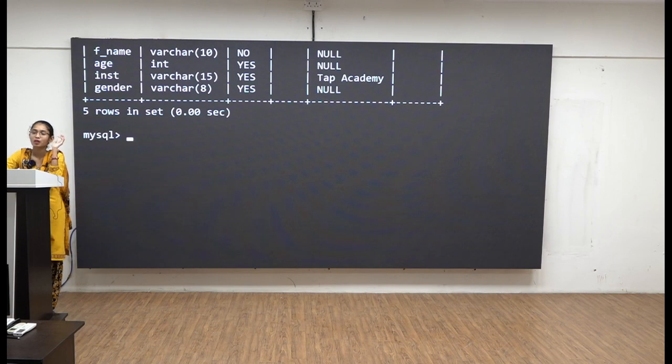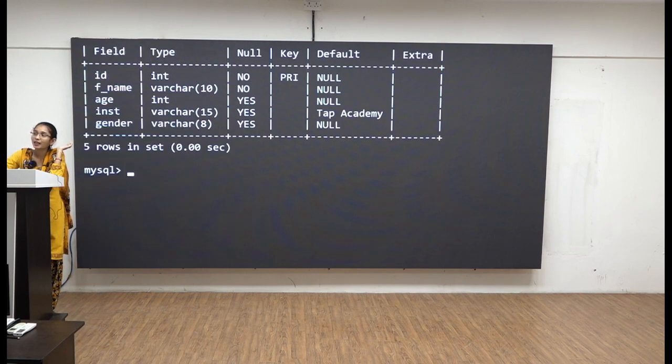Now, I want to remove one particular specific column itself. I have here ID, first name, age, institute, gender. Whichever column it is, you can apply the same syntax, but I am taking one example to showcase the syntax.